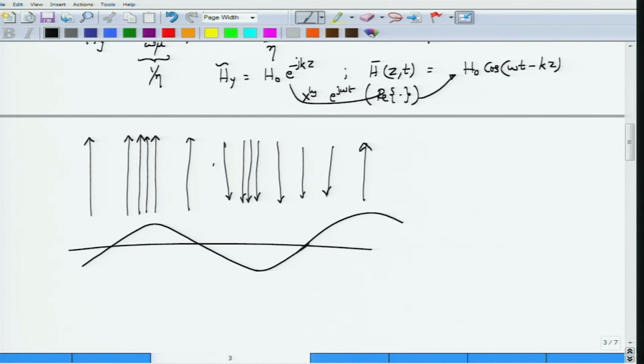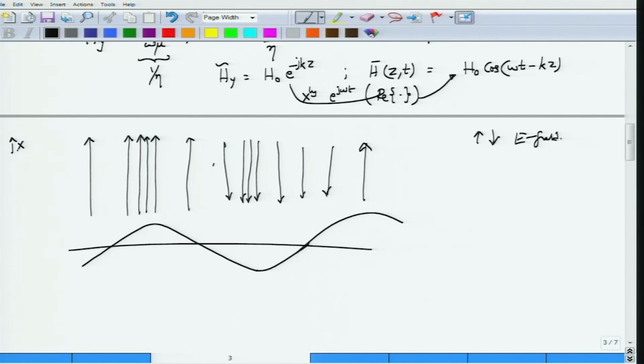So this is how the electric field lines are all bunched together. This bunching happens at the nodes of the wave and then they are spread out at the troughs of the wave. So this is how I am picturing the electric field lines. As you can see, the electric field lines are all uniform, right? They don't change their orientation, they are all oriented along either plus x or minus x, but in general they are oriented along the x direction.